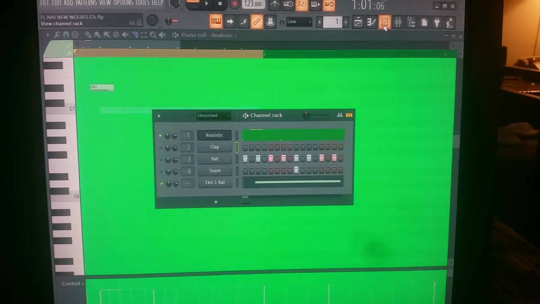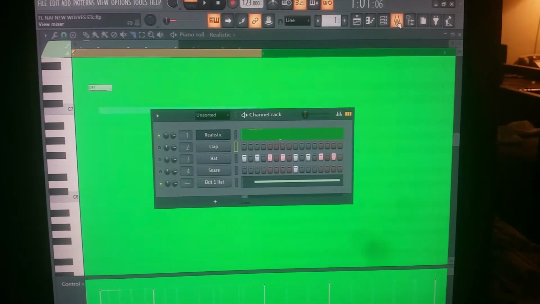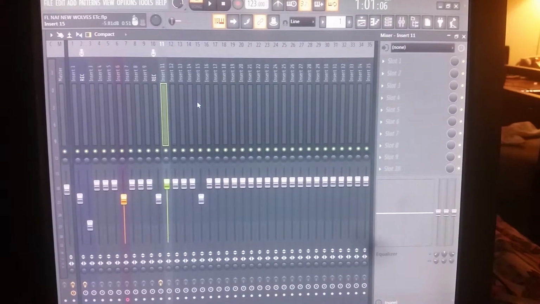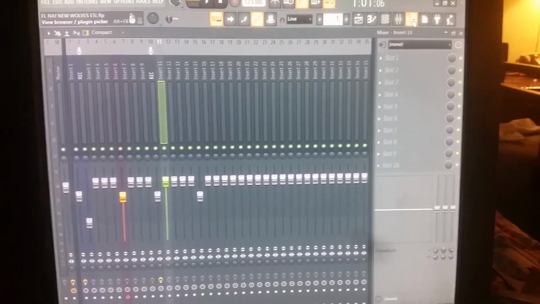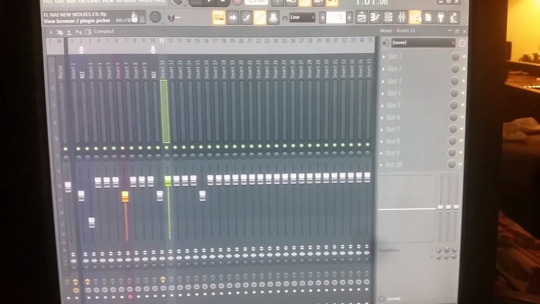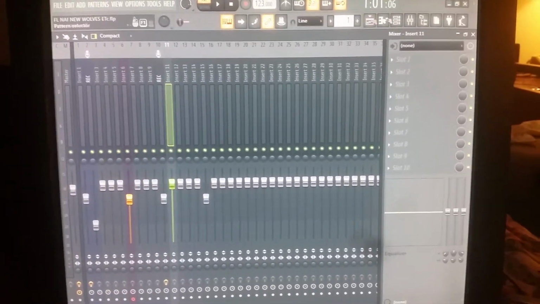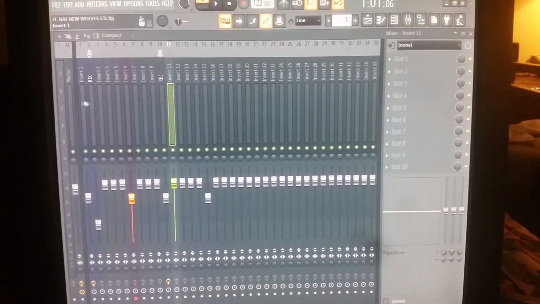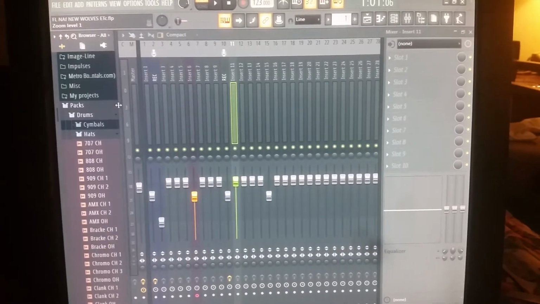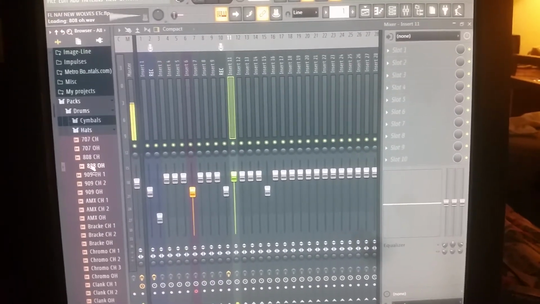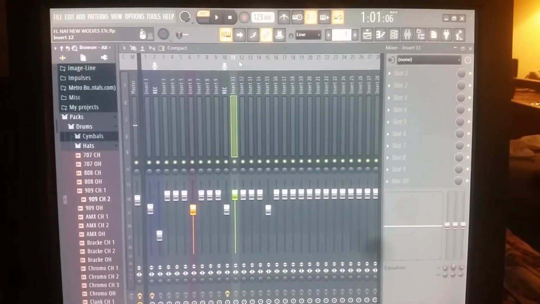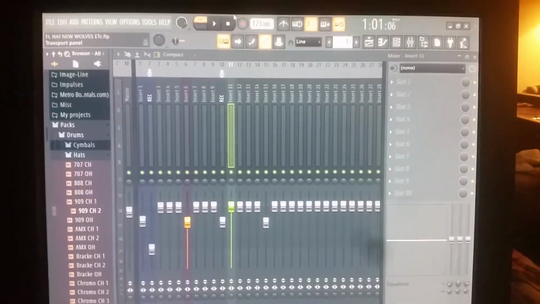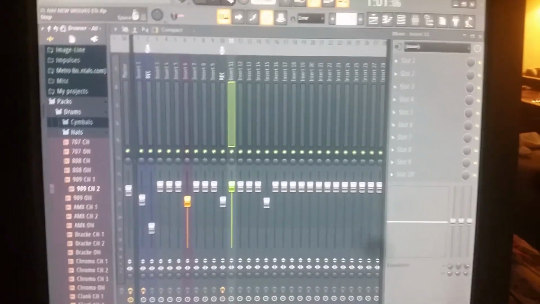So you have the channel rack, and then you have the mixer for your volumes and effects, and then the last one is your database, and that's where you get your sounds. The database just pulls out here. So yeah, that's all of those, and then I'll show you InTrack, and you'll see the similarities.